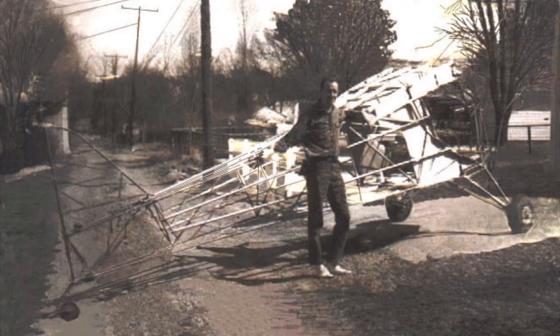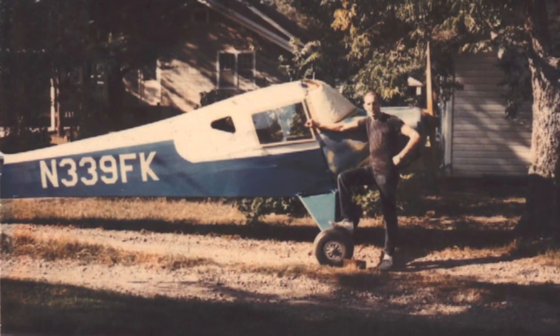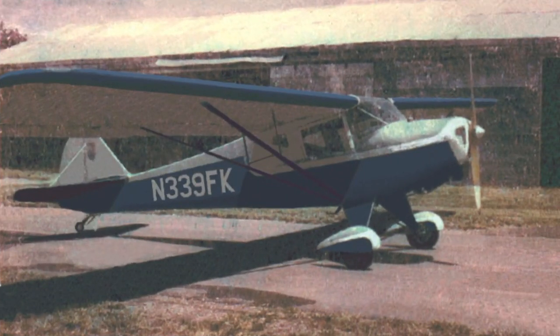The first project I ever did covering and restoration on was a 1941 Taylorcraft, for my brother-in-law — but it was my first complete project. We had done some small pieces like ailerons and flaps, but when you do your first complete project and you see it fly for the first time, it really means a lot to you. The fun involved in that, the satisfaction, and then watching it fly — it's just kind of awe-inspiring sometimes.